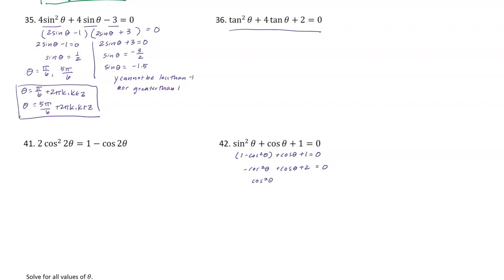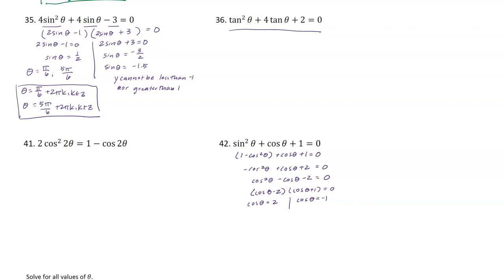I do not like factoring by a leading coefficient of -1. I'm pretty sure some of you guys can do that. So I just factor out a -1 and then move it to the other side, and it becomes 0. And you end up with cosine of theta minus 2 and cosine of theta plus 1 equals 0. So you get cosine of theta equals 2 and cosine of theta equals -1.